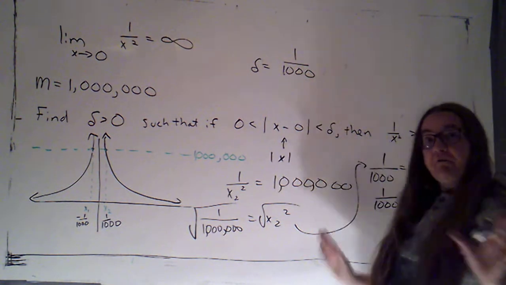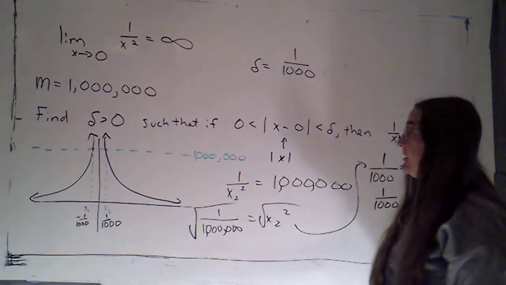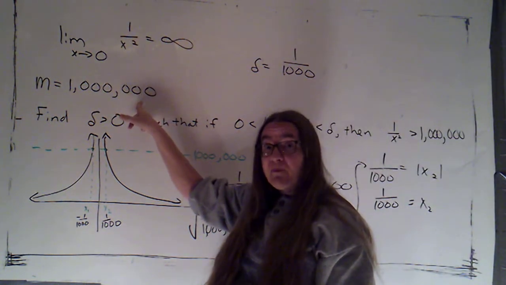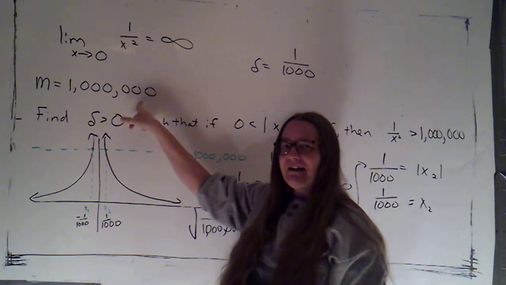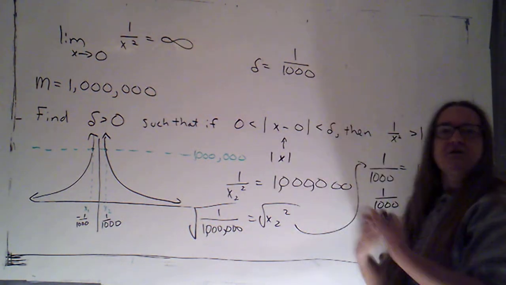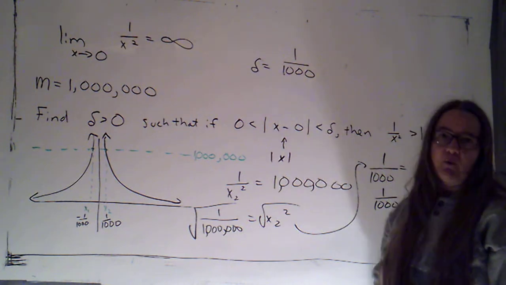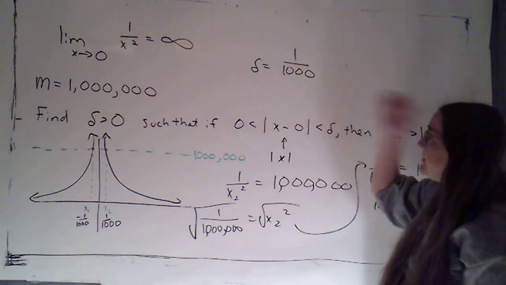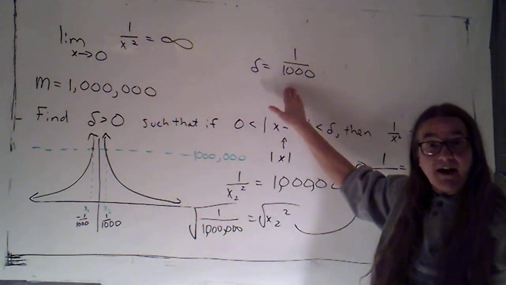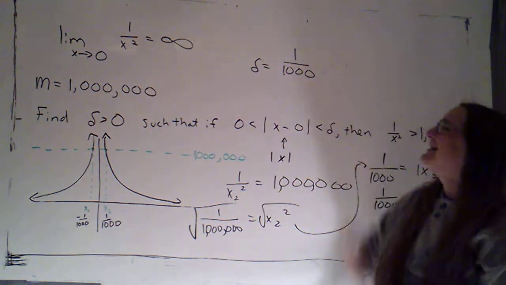Now, that's not a formal proof for two reasons. One, we did that for a particular value of m. We didn't do that for an arbitrary standard of bigness. Two, we just did the work of finding delta. We didn't do a formal write-up to prove that it works. For infinite limits, I might do something like this, where I give you the standard of bigness and I ask you to find the standard of closeness that you need.